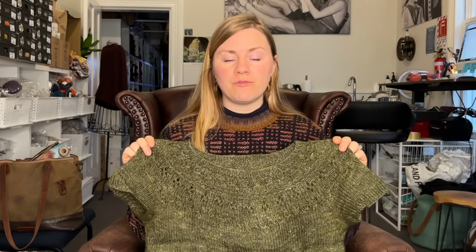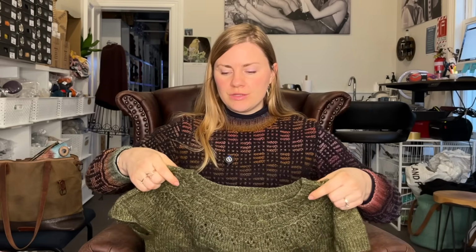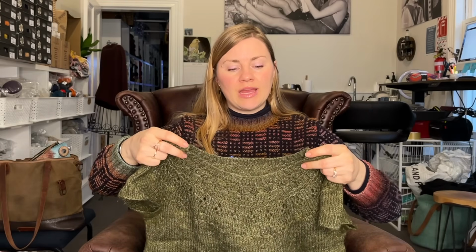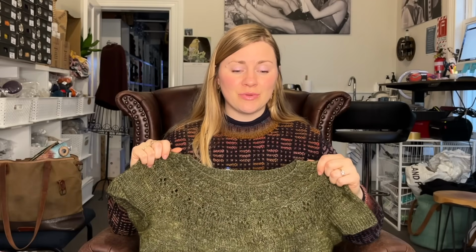So this one I knit in just 3 days. This was in November 2022. And I used a 5.5 millimeter needle for the main needle and a 4.5 for the ribbed edgings. I did similar mods to both of my other versions where I just had a slightly tighter gauge on my neckline with the ribbing, and I've never actually done the cast on that's recommended in the pattern. I generally always just do a long tail or a twisted rib cast on.